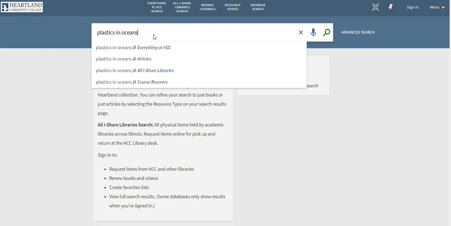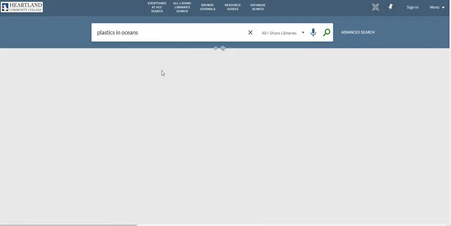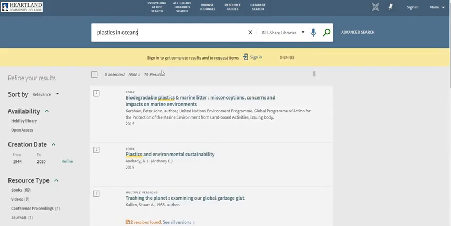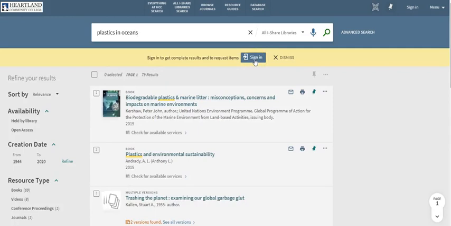But this would be an example of if you are searching, this is technically our library catalog. I'm going to click on all iShare libraries. What this will do is search all Illinois libraries that are part of this system so that you can search for materials that we may not have in our library.